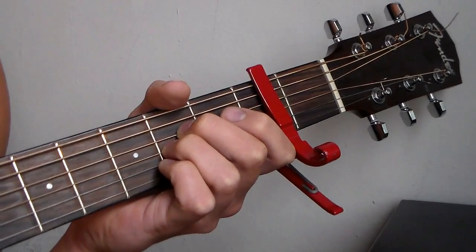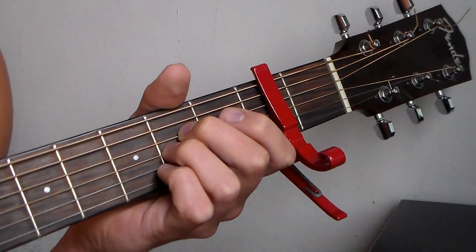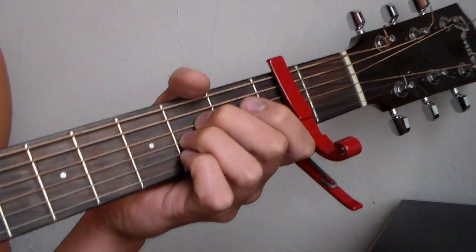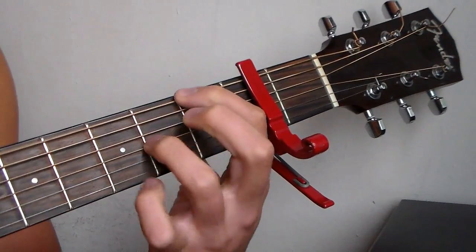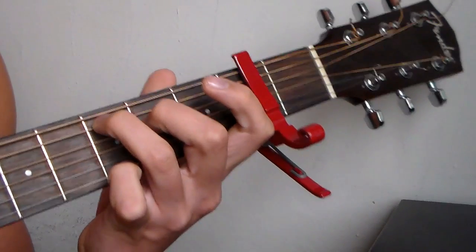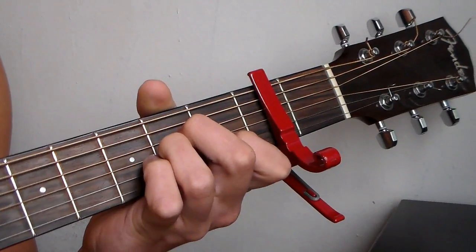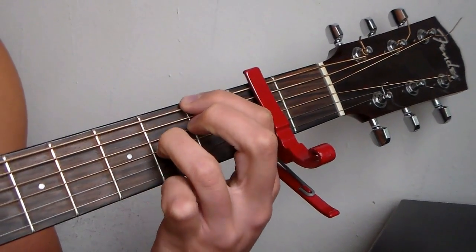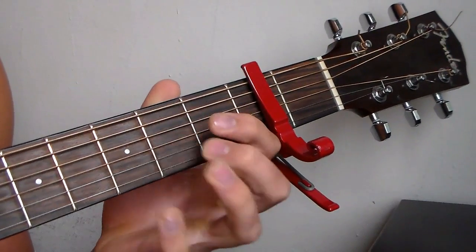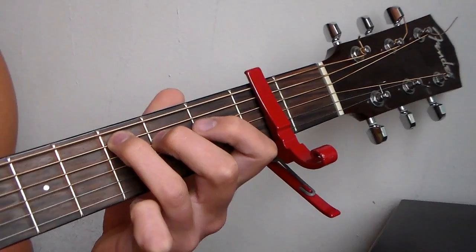I don't know much about music as far as how chords are written, like augmented chords and things like that. This intro definitely isn't perfect, but it's my version of what I've got so far. So I'm going to try to break it down and show you how you can play it too. Now I'll play it one more time a little slower. Sorry for the mistakes, it's a little sloppy, but it pretty much sounds like it.